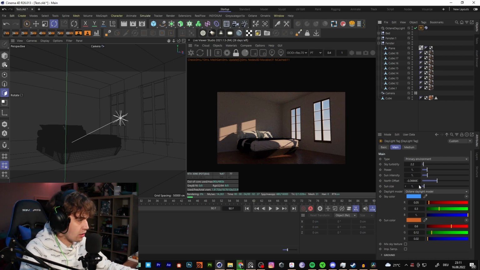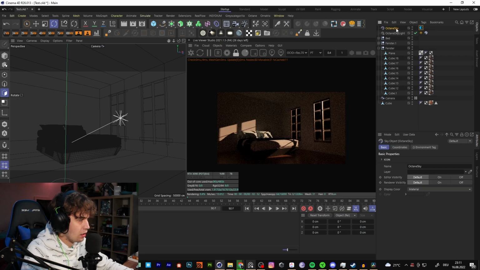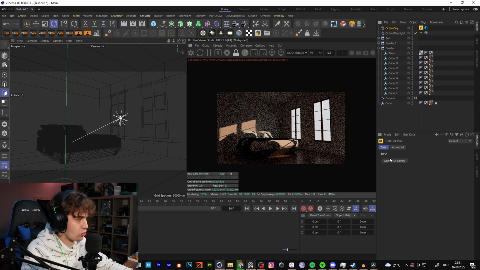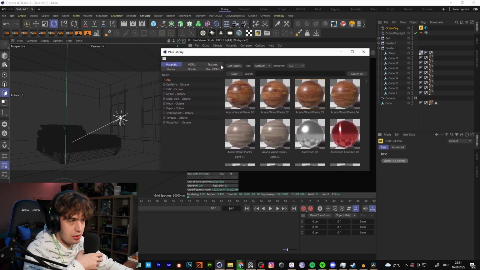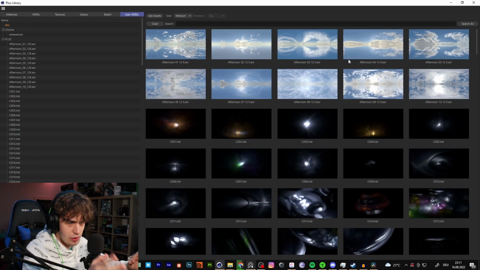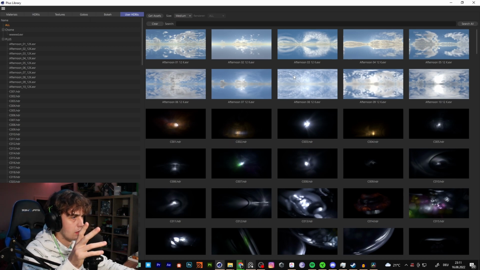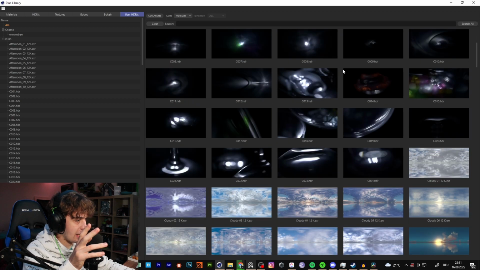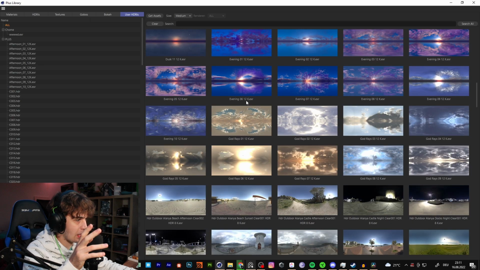It's really important to mix the texture and use the HDRI. For the HDRI I use the HDRI link from Greyscalegorilla, but I don't use the standard one. I just use a 3D sky HDRI of the library that I have here.